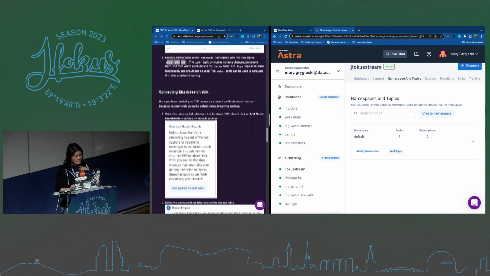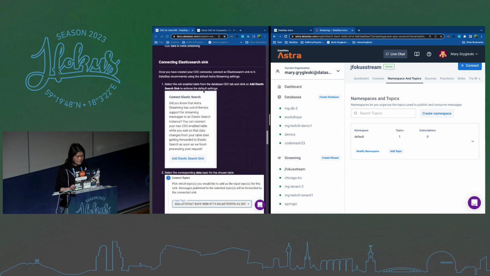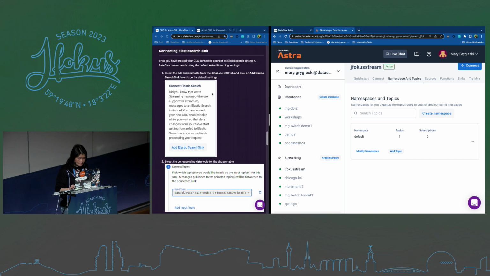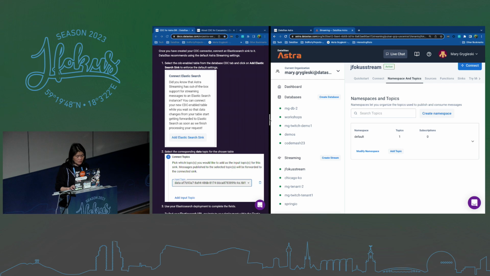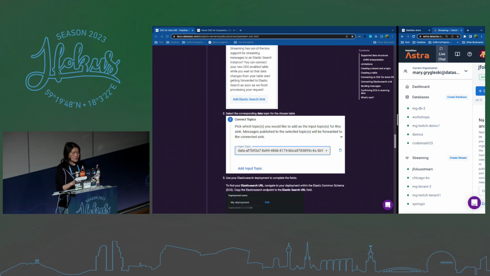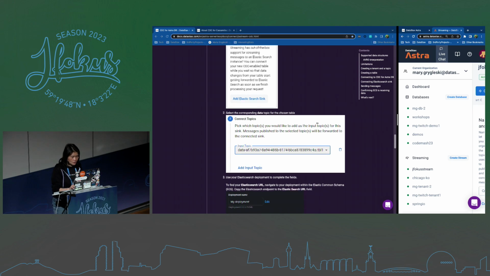Okay, so the next step is that once you have set this up, you can immediately build up your connection to an Elasticsearch sink. But I do have to apologize today, I made my own fault. I did not get a chance to set up an Elasticsearch sink right now, so I don't have it. But I still want to step through the steps so you are aware of how to do it. And of course, you can reference this page to see how to do it.